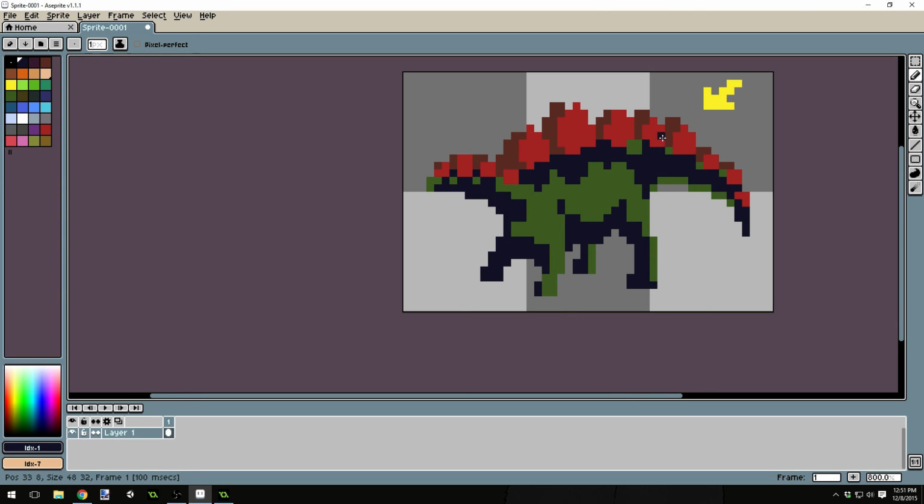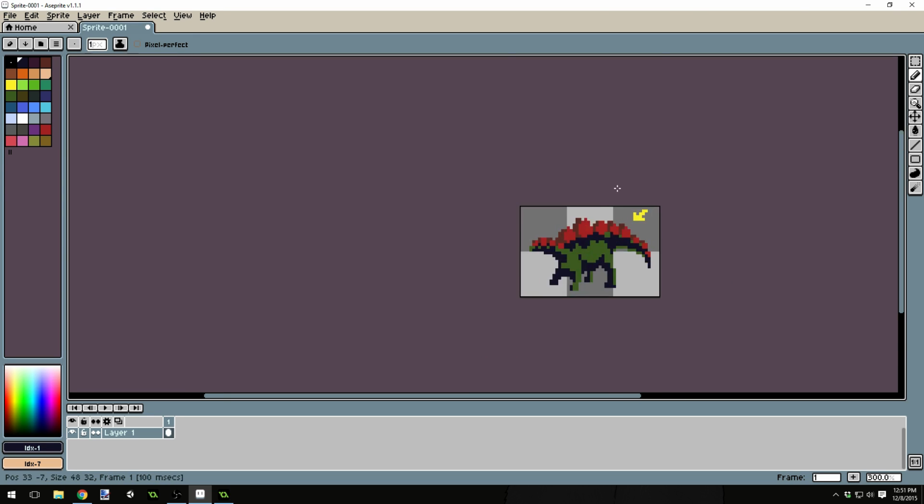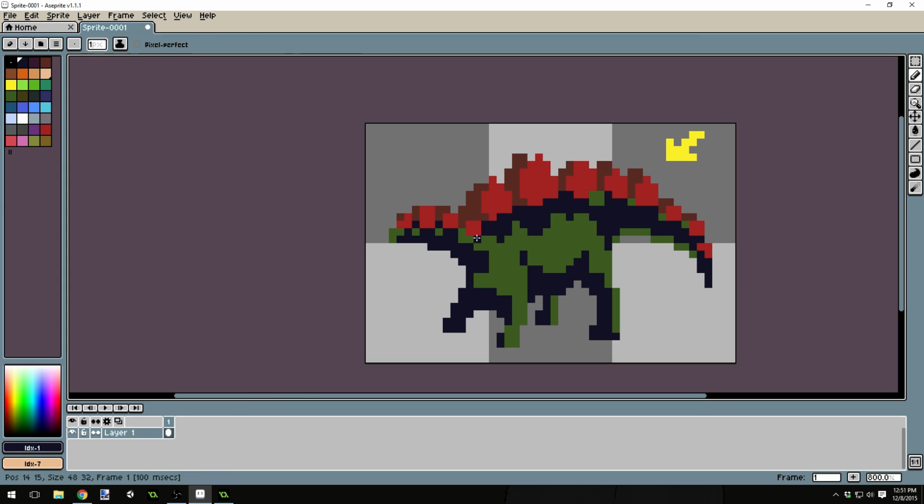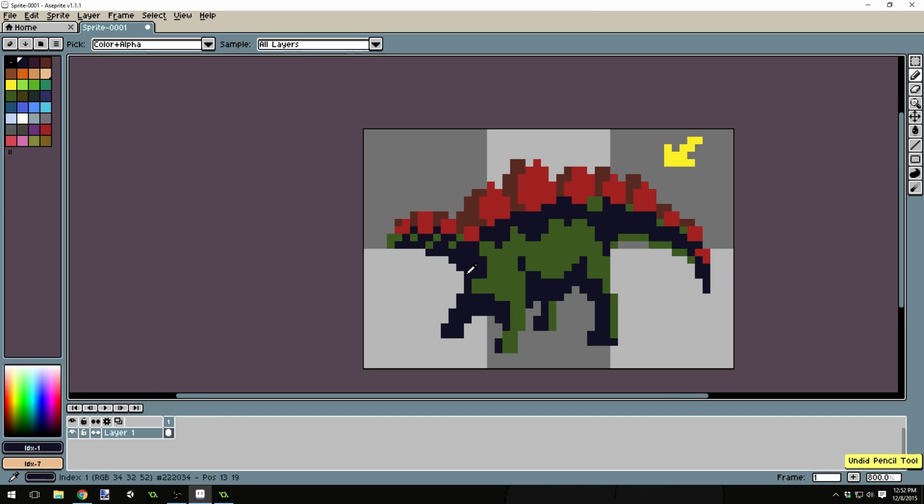So we've got some interesting light coming down now with our Stegosaurus. And we can make sure and hit these shadows again. Like that.